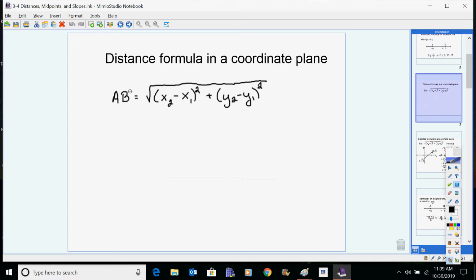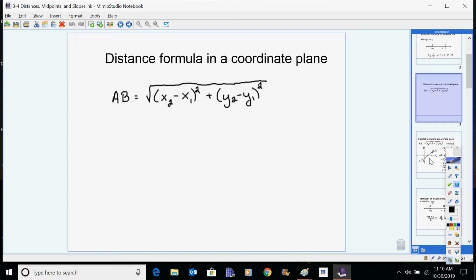So we have this formula that we use when you have not just two numbers on a number line, but two numbers in a coordinate plane. So this should look somewhat familiar because you're seeing x1s and y1s and x2s and y2s. That should put you in mind of the fact that that's not the first time that you've seen the x1s and the y1s and the x2s and the y2s. And they represent ordered pairs.